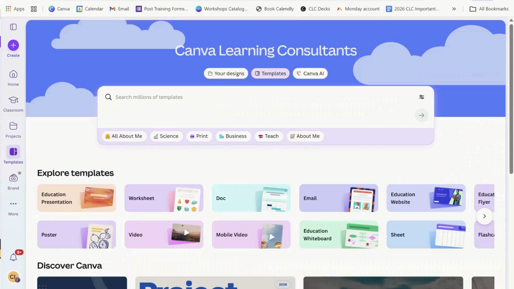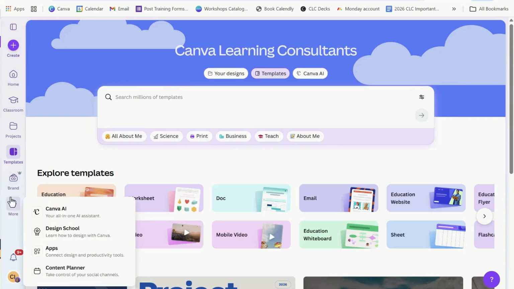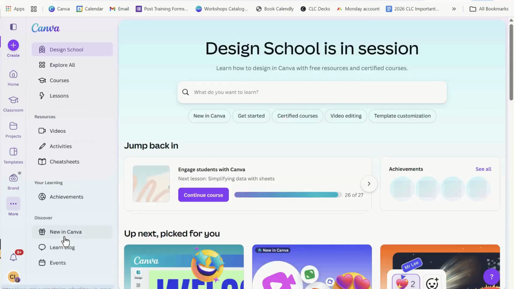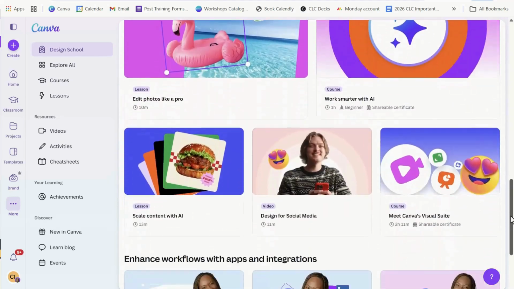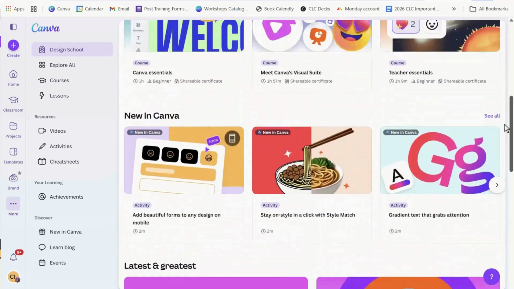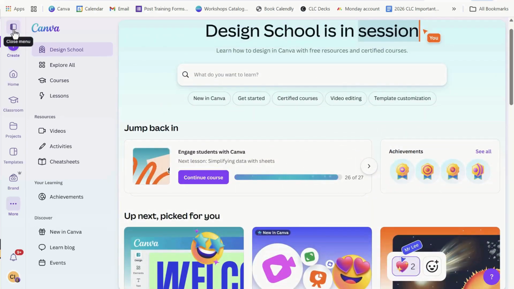On my Canva homepage, I can head on down to the left-hand side. Some of you might have the Design School button here, but I'm going to hover over the three little dots and select the one that says Design School. If after today I've brought up a whole bunch more questions than answers, you can go on in here and you can search for anything that you need to know about Canva, and you're going to find some support documents within there. I've just opened up this little menu here on the left-hand side to be able to quickly tap into any of the different types of resources they have.